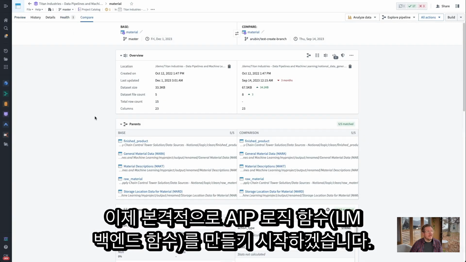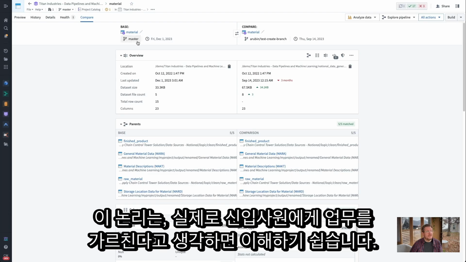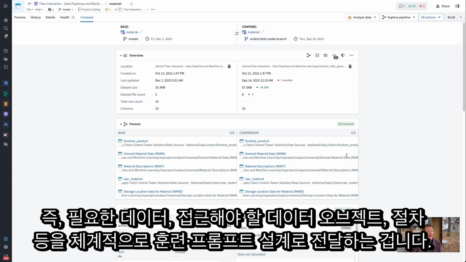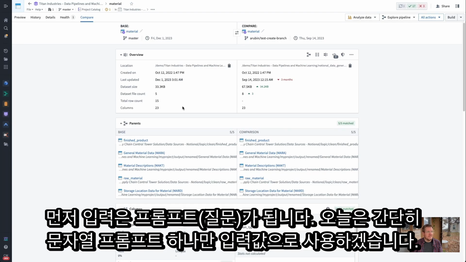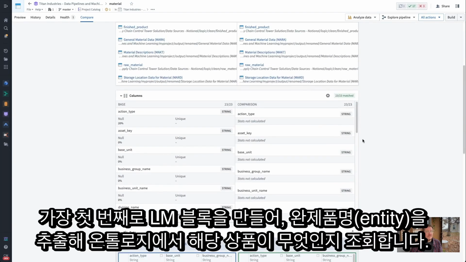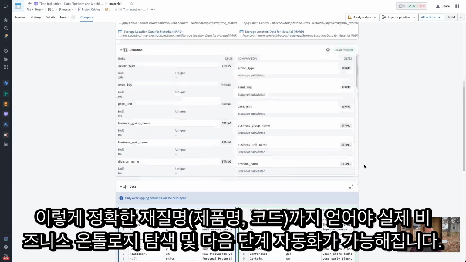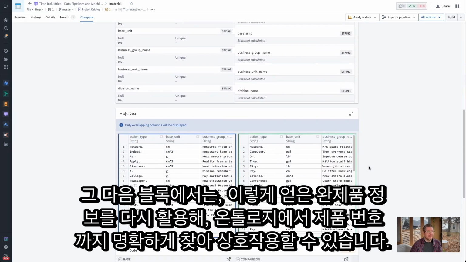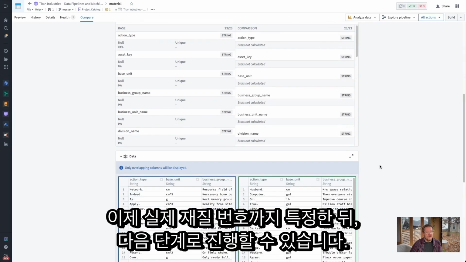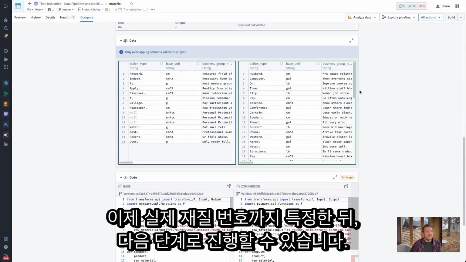So if we see here, I can actually compare the master branch to another branch that we might have created. So now I can see the stats about it, when they've been updated, columns, do I have different row counts, all sorts of stuff there. So you can start to see what's changing, or as I'm changing things, understanding what the diff is going to be, maybe what impact I'm going to have, right? So you can see it's not just I'm comparing code, I'm actually comparing 2 different data sets and looking at the diff.